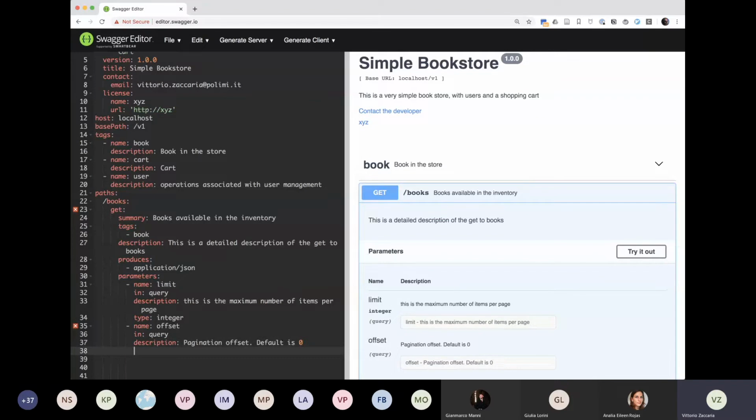And this is still of type integer. That's pretty much what we need for getting a subset of data: specifying the size, and specifying the offset within the overall result set from which we want to get that amount of data.